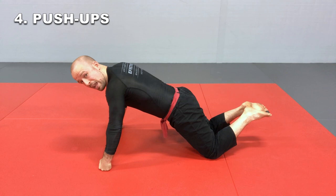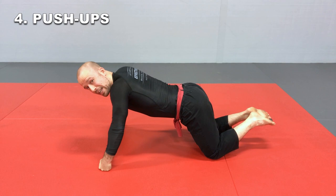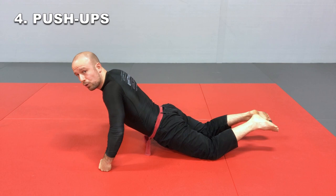Now, the most common mistake is people don't engage the abs as they're doing the push-up. So they're going to have their hips kind of sagging in the back here, and the lower back is going to curve. So it's going to look something like this, or the hips are going to go too far down, and it's going to look something like this. In both cases, it's because there's no tension in the abs.